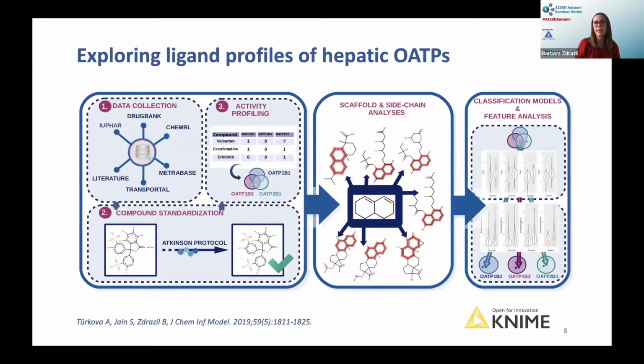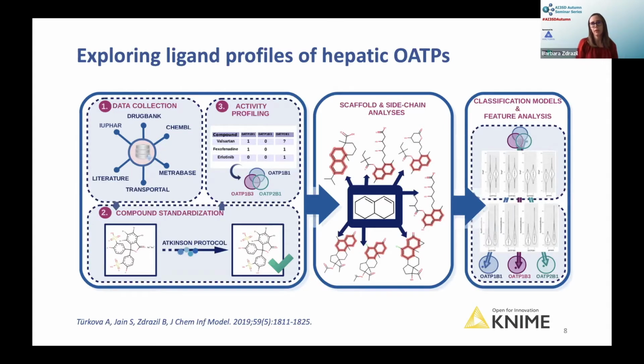So as I said, data mining is a very integral aspect. How we started this project was really integrating data from several different open data sources, what you can see here in the left upper corner. So we built an automated workflow for integrating and analyzing the data. Data was collected from DrugBank, ChEMBL, Metrabase, Transportal, and UCSF, and also from a few literature resources. Then we did compound standardization, and then we collected really the bioactivity data, and therefore got a nice data set.